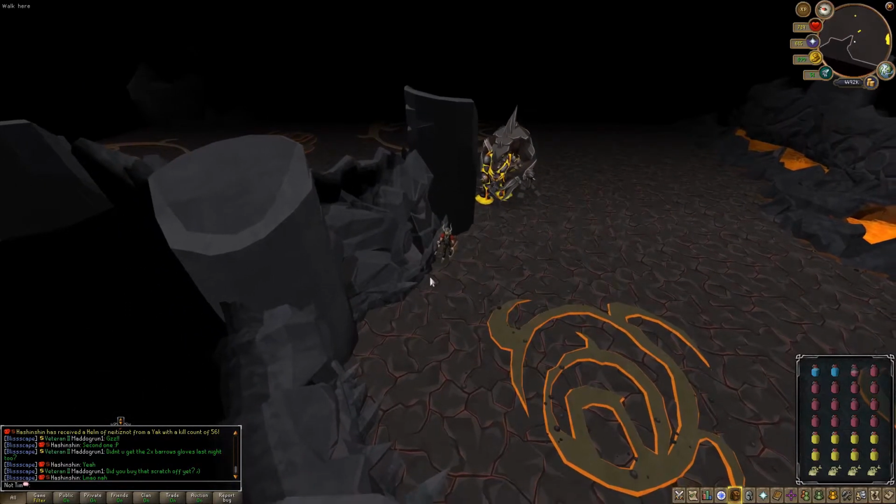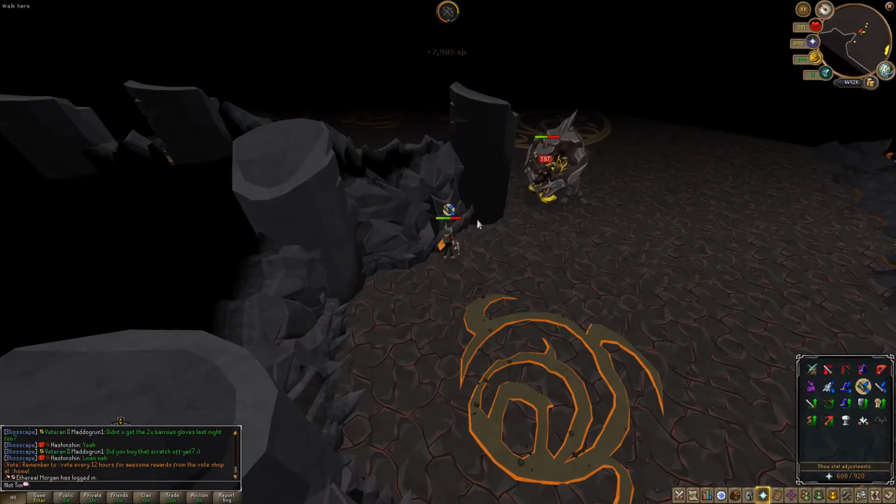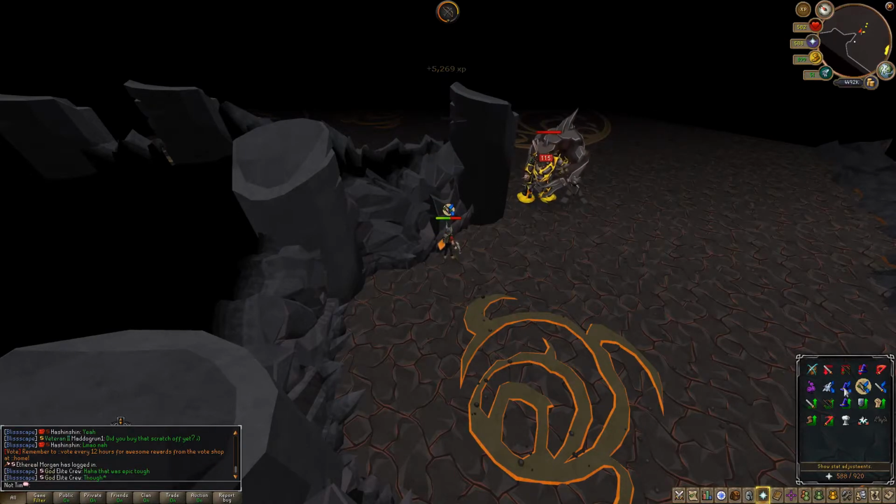I wonder why my safe spot's not working here. Maybe if you're just a little bit further back I can attack. Yeah, maybe I was just too close to this pillar. So yeah, I'm going to go ahead and keep moving through this. Hopefully we don't run into any issues, but should be fine.